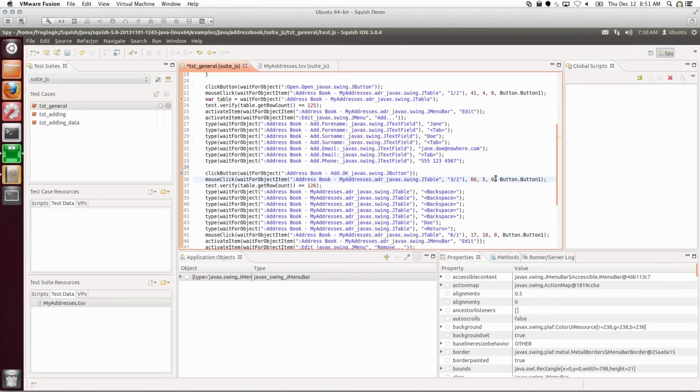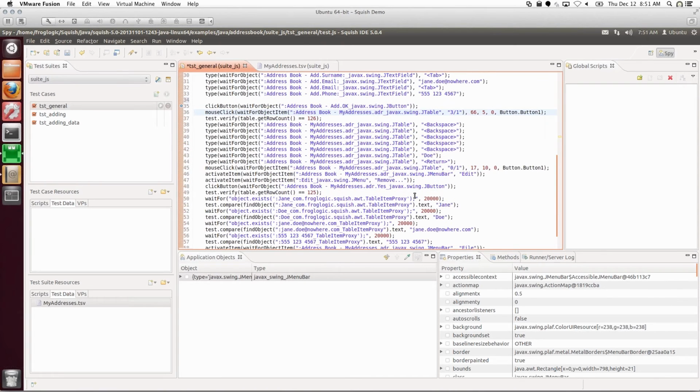However, within that table, in 3-1, so column 3, row 1, I wanted to click in this particular coordinate. That is a relative coordinate. And what that means is that within this particular table, in this particular cell, I'm clicking on this coordinate with this mouse button. So sometimes those coordinates don't matter. Sometimes they do. Depends on the object, right? So we give you that option. And so for objects where it might matter, we will include it.